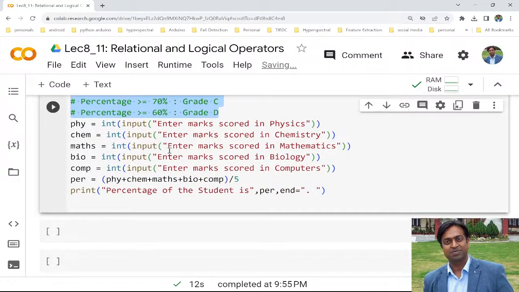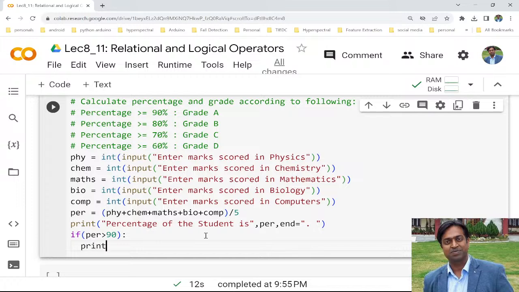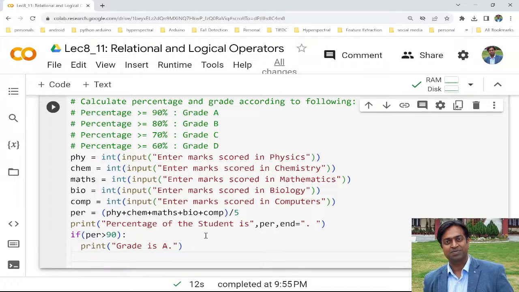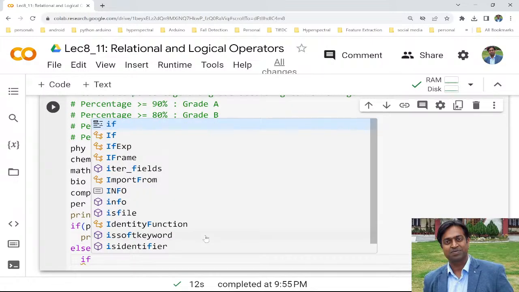So if PER is greater than 90, then what do we have to print? We have to print grade is A, right? Else if the percentage, else, let me first write without elif, right?